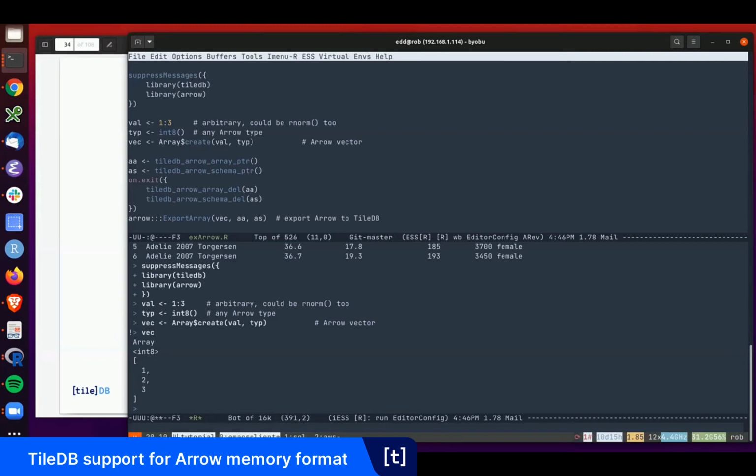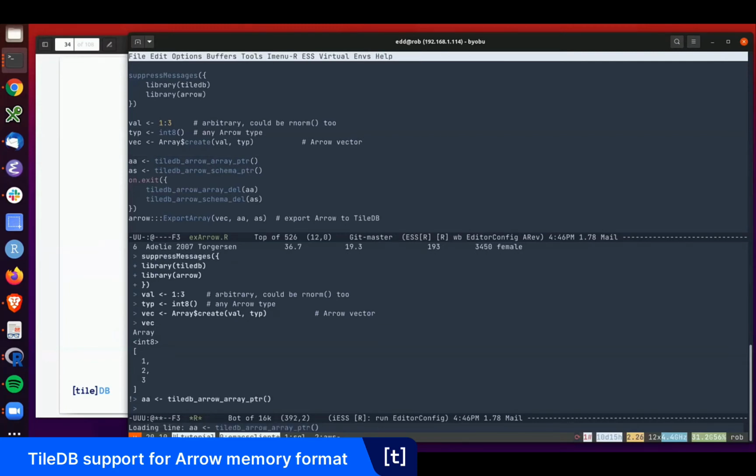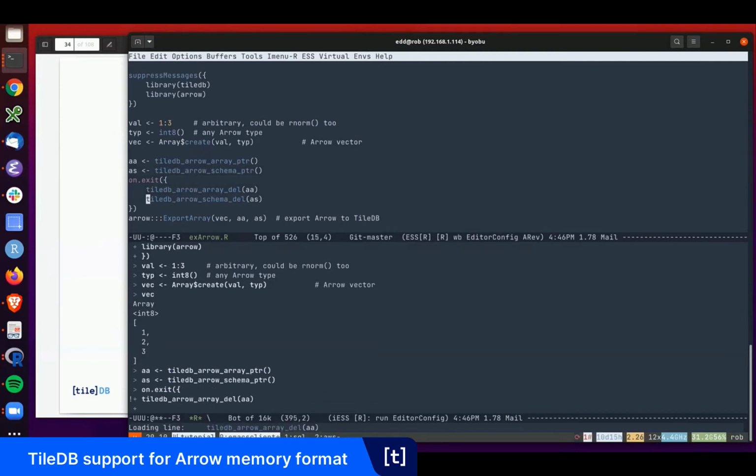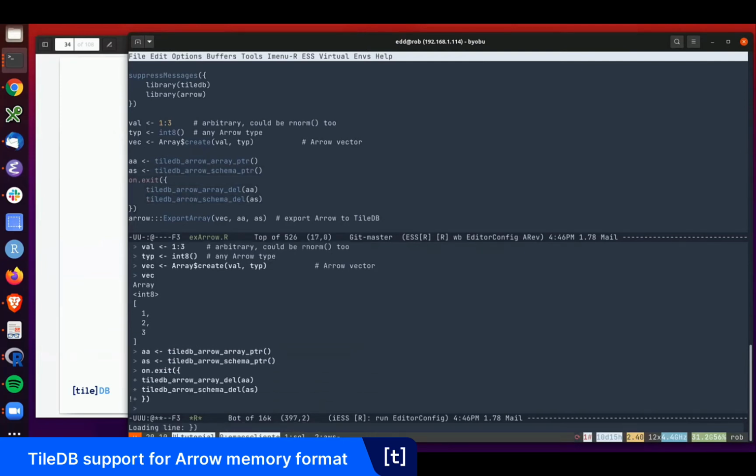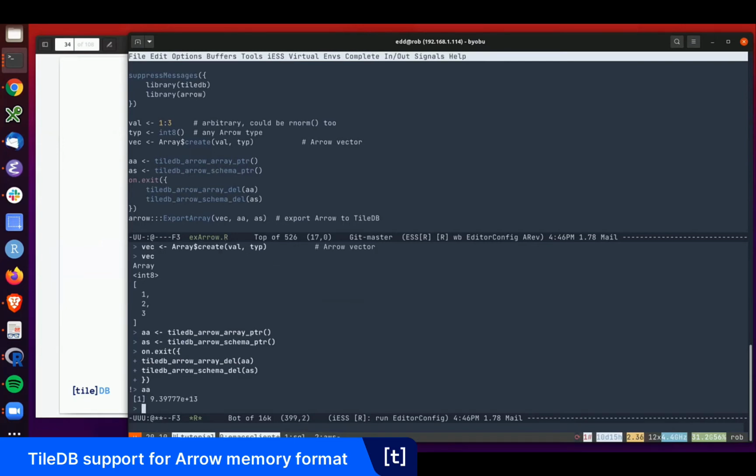And we use a feature of the Arrow package that allows a straight-up C-level interface. If you're a C programmer, it's a bit like accessing via pointers. So you basically grab a pointer of the data and a pointer of the schema. There's a little bit of clever trickery going on here, because the pointers are really memory pointers.